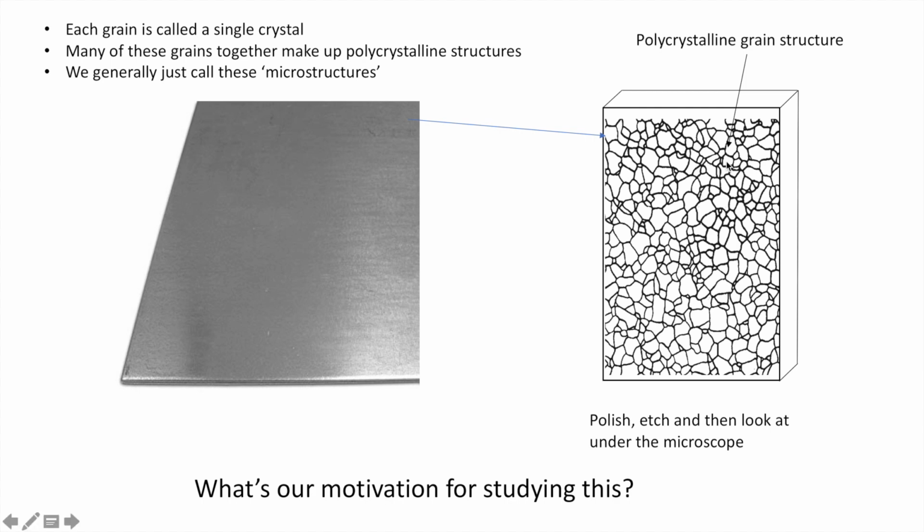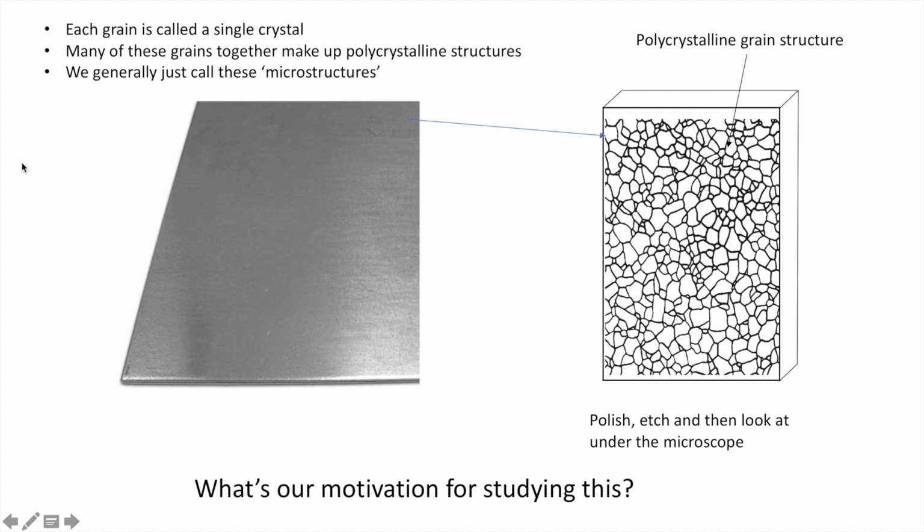Now the reason we call these microstructures is because these grains are normally in the size range of micrometers and can usually only be seen under a microscope, so hence the term microstructures. And also it's something we need to note, that the only reason we can see these grains is because we have revealed the grain boundaries by using the methods of polishing and etching. And so this white area is the grain itself, the single crystal, and surrounding this grain is a grain boundary. It's very important that we understand that at this stage.